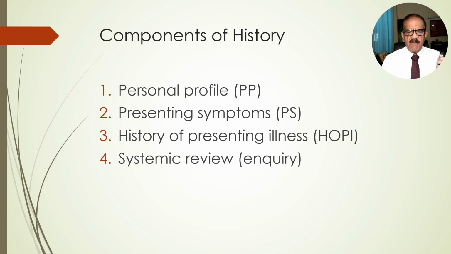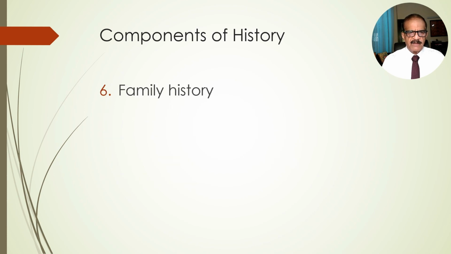Once you are done with the history, the patient must have described whatever his or her problem was, but just to make sure that you don't miss anything, you keep asking the patient if there's anything else. Apparently the system which is affected is covered in the history of present illness, but other areas should be covered by asking different questions to complete the history. Then past history is important. Whatever medically significant has happened in the past, whether related to previous operations, previous hospitalization, or any previous illnesses, all are important here.